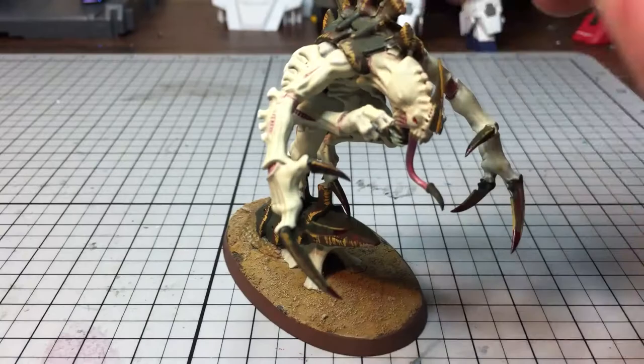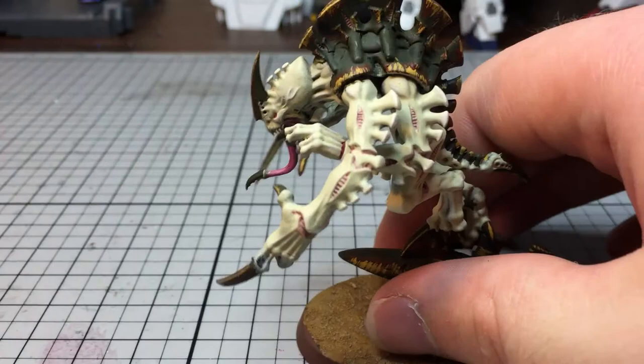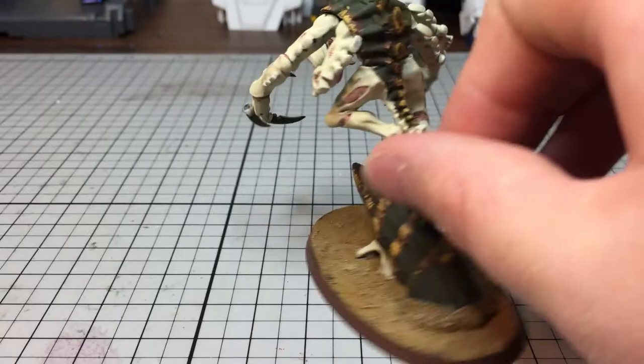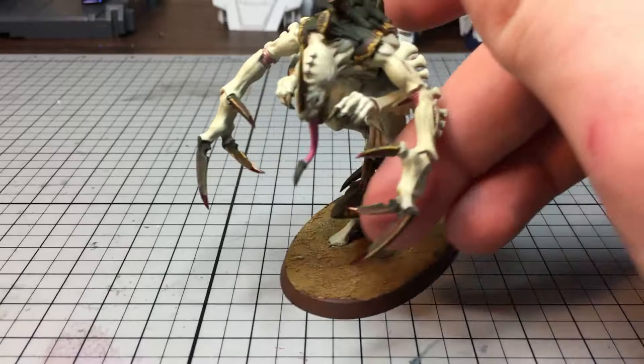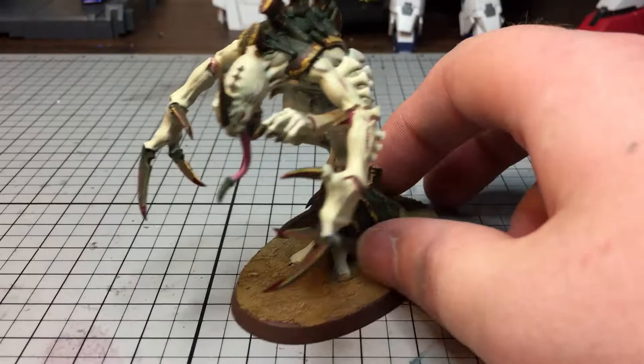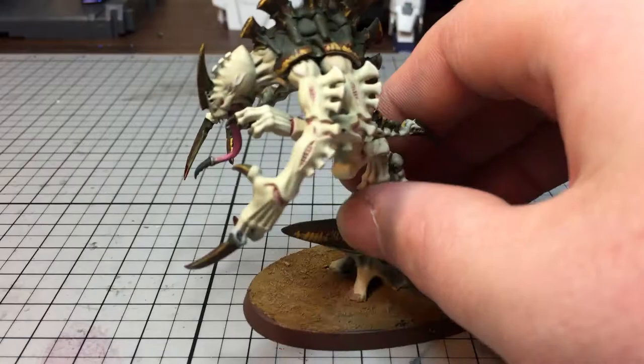Now, I am the commander of a high fleet named the Corn High Fleet, which is a custom high fleet that will be led by a flying Hive Tyrant or a Trygon Prime, Malanthrope, all those other fun stuff. Or even this guy can be a leader as well.